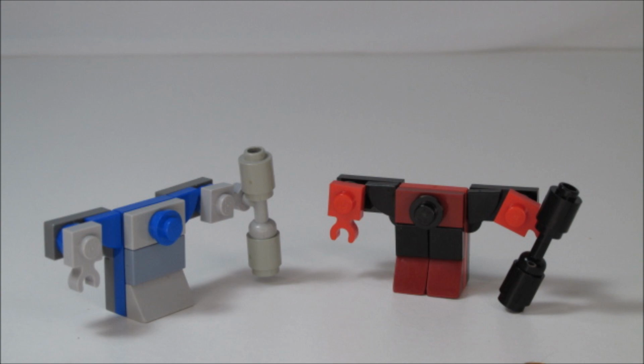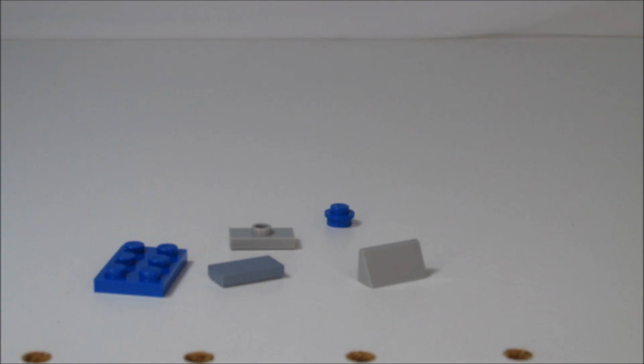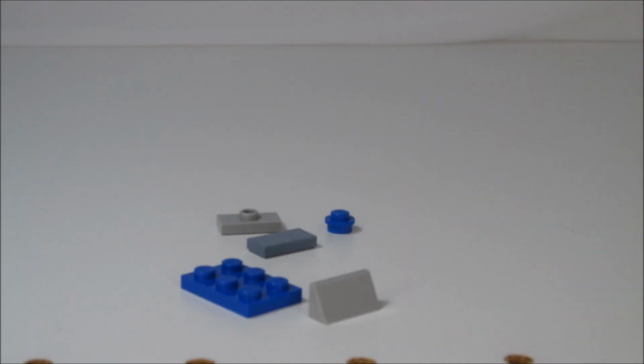So to start off, we'll start with Rumble. He's the blue one in the cartoon, and that's what I go by. So we're going to start off with a flat 6-stud piece that's 2x3, a flat plate. A 2-stud plate with a grayish, bluish color. And then a light gray 2-stud wide cheese wedge. And a jumper plate that's also light gray. And a circular 1-stud blue.